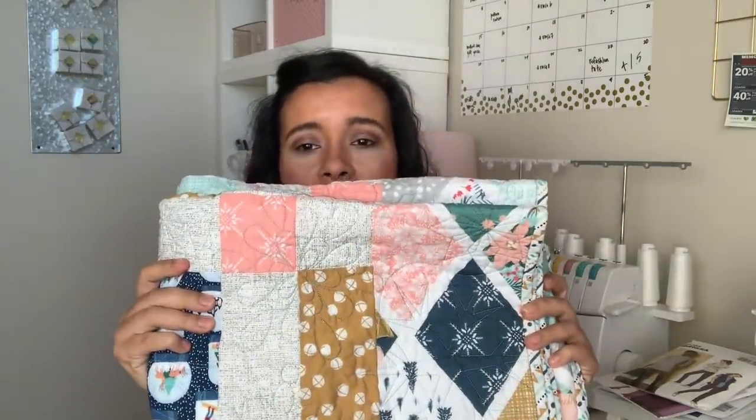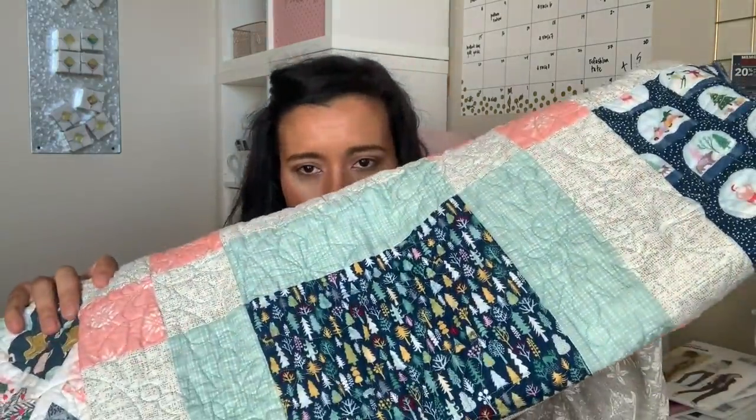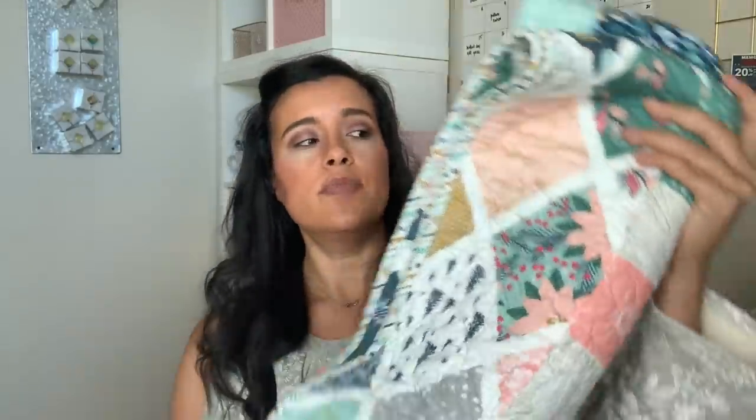Also with my Cricut Maker, I made another quilt — a holiday quilt. You can see my Santas in the snow globes. I absolutely fell in love with this fabric collection, and making the quilt was super simple with the Maker. I'm going to do a video on five frequently asked questions about the Cricut Maker, so if you have questions — something that's been keeping you from buying one or makes you nervous about using it — leave those questions in the comments and I'll add a few to the FAQ. In that video I'll show you a lot more of this quilt. It's really large, but obviously it was easier to make on my Maker because it did all the cutting for me. Don't forget to leave your questions about the Cricut Maker in the comments.